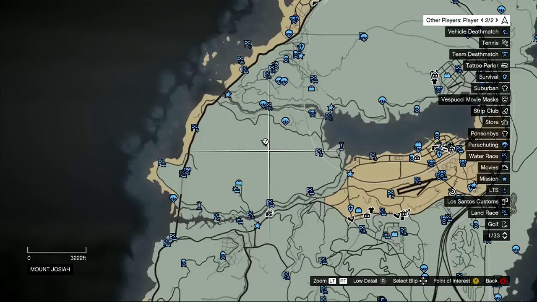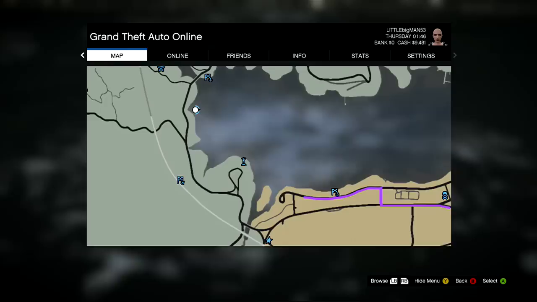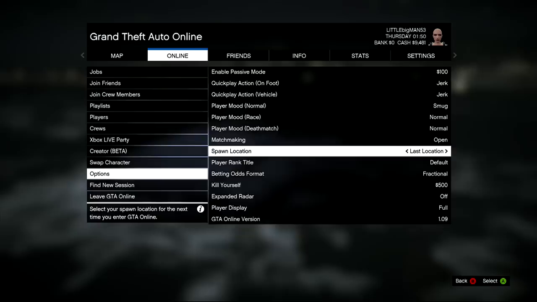So this is a good method just to fast travel to be next to your friends, or even be next to some players randomly in the lobby. So the first thing you want to do is change your settings. Press start, go to online, go to options, and go down to spawn location and make sure that it's set on last location.